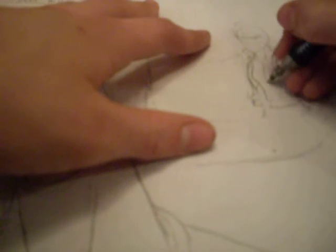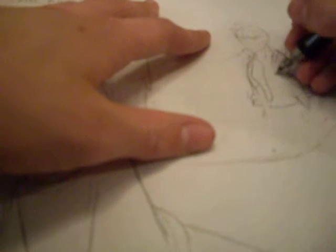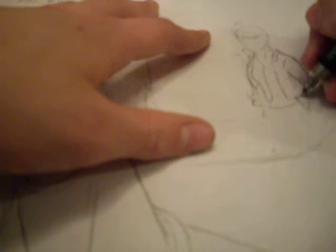I suck at drawing cloth. That's how that works. Sorry that the camera is not centered on the drawing. Oh, don't fall.